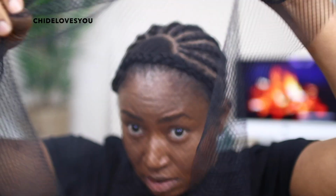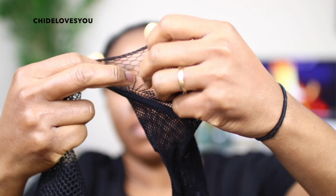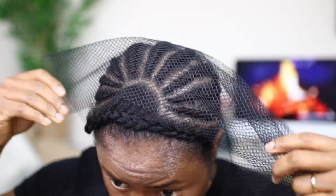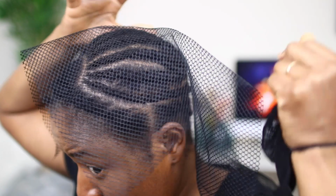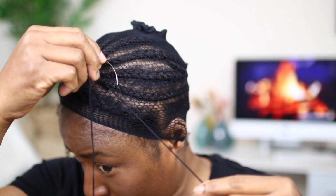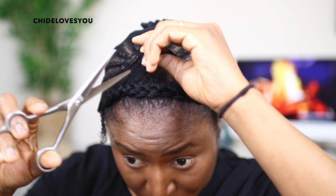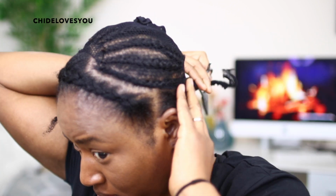Alright, now I'm going to use a net to sew on top of my braid. You can either use one of the nets I'm showing. This one is just a weaving cap net, and this one here is one you can also buy from your local hair supply. This is also nice, it's steady, but today I'm gonna use this one that everybody will be able to get, so that nobody should get confused about where to buy this. This is really everywhere in the hair shop. So after sewing it down around the perimeter of my braid, I'm going to use the scissors to just trim off all the excess.